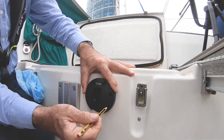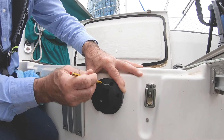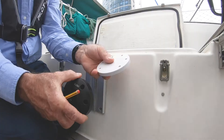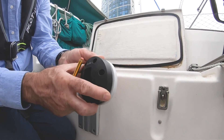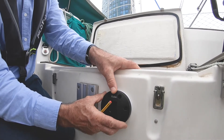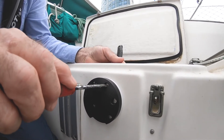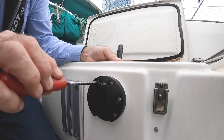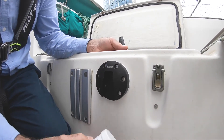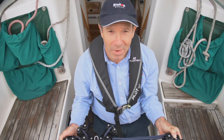With the backing plate bonded in position, we can now mark and position our end plate and drill the holes to accept M6 screws. We've already prepared our packing piece here, pre-drilled, so we can mount the plate onto the packing piece and then onto the side of the cockpit. We do this for both sides. We've already put some silicone in the holes on the cockpit locker side, and used a bit of galvanic paste where the stainless steel screws go through the aluminium. We're tightening up the screws on the end plate — and there we are, good to go. We've fitted our end plates.